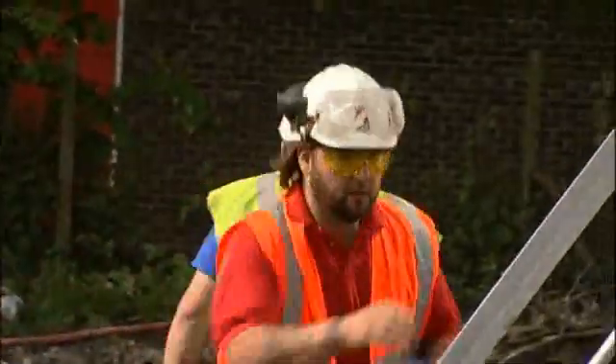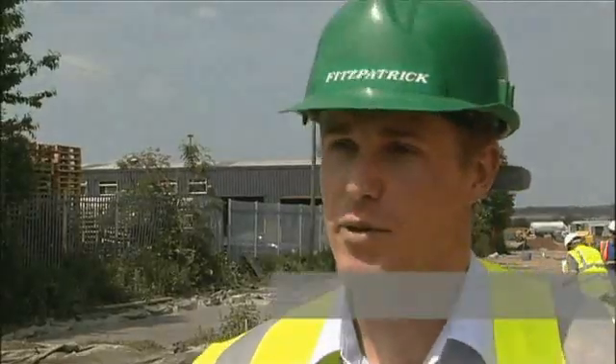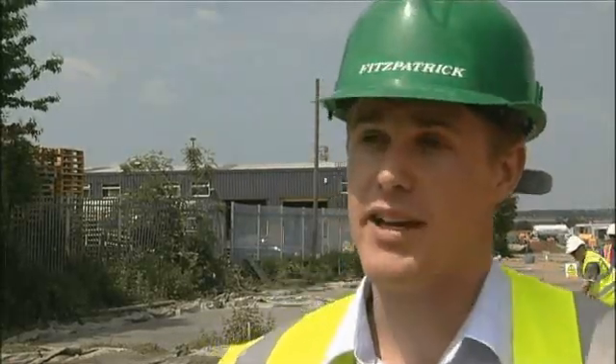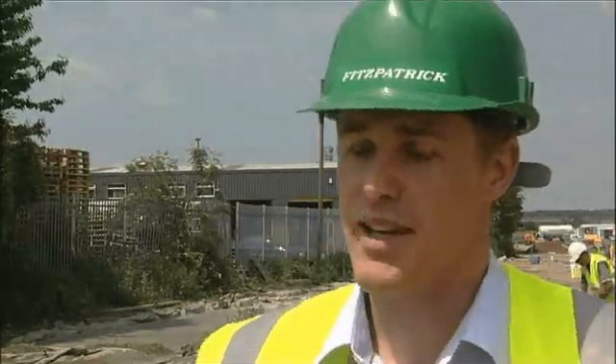Our on-site operators oversee the day-to-day running of the operation ensuring production runs smoothly. The key thing with Foam Concrete Limited and foam concrete in general is that you only have around four transporters coming in a day and only one washdown a day. This limits the number of concrete lorries washing down and the environmental impact, especially on a site like this where you have a very high water table.